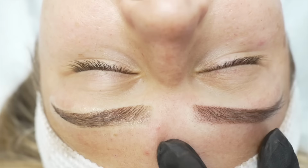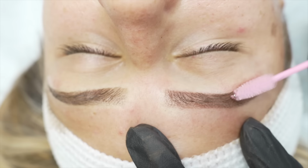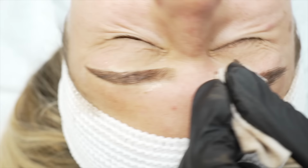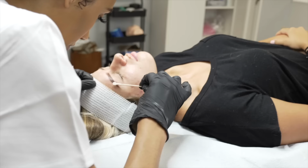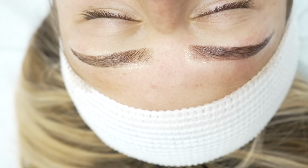So you'll notice that I use a spoolie to brush the brow hairs away so that I can check the pigment that has been implanted into the skin. It's the best way to really check to see if there's any light spots or any areas that need a little bit more attention. I love to keep my brush handy throughout the treatment and make sure that I'm using it to double check any areas. I then numb again, and as this side is numbing, I'm going to go work on the other side.